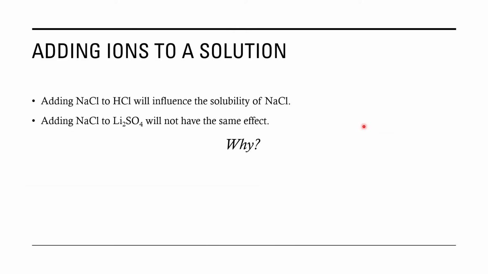First off, I want to be looking at this common ion effect, and I want you to think about these two statements that I've got here. First one is, if I add sodium chloride to hydrochloric acid, what that's going to end up doing is influencing the solubility of sodium chloride. The solubility of sodium chloride in water will not be the same as the solubility of sodium chloride in hydrochloric acid.